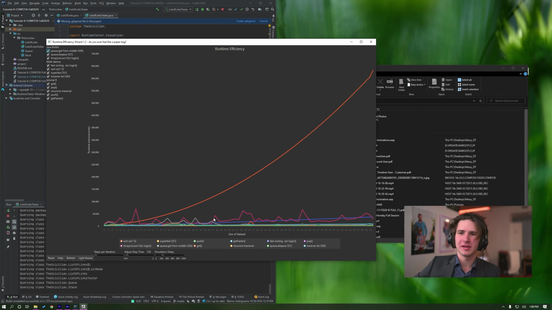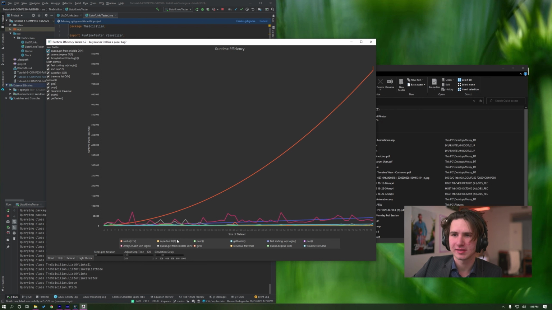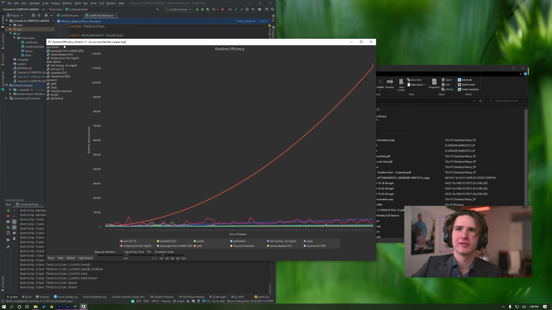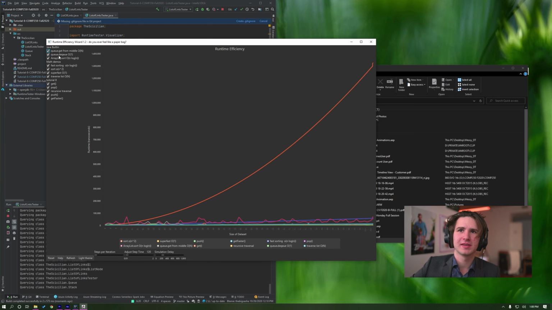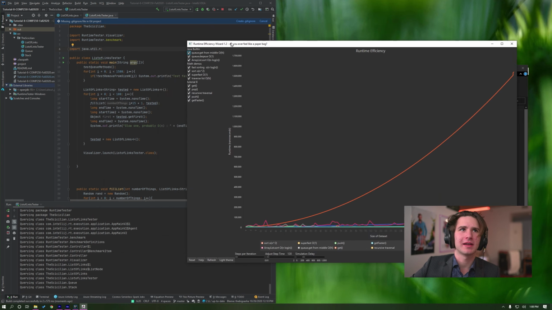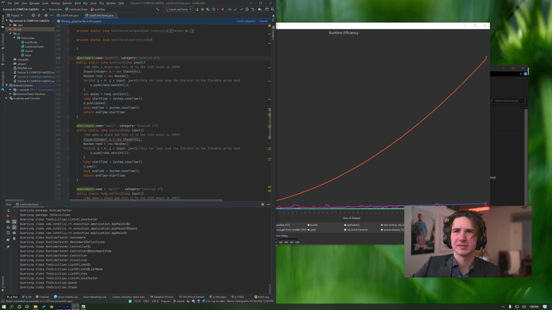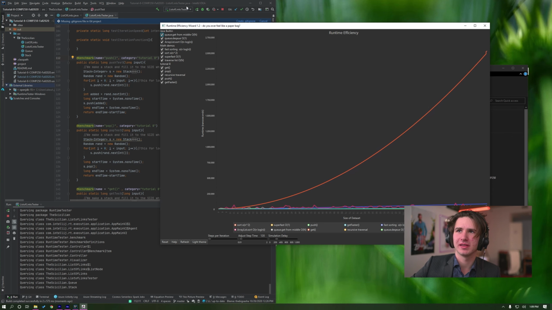Alright, well, in the meantime, while you guys might be still getting it set up, I'm going to explain a few of the buttons that we see here. So over on the left, we've got the list of methods that we can test. These are just methods which have been tagged with benchmark. So if you can see over here, I've got some of these methods tagged with @benchmark. All of the methods that have this tag end up in this list.